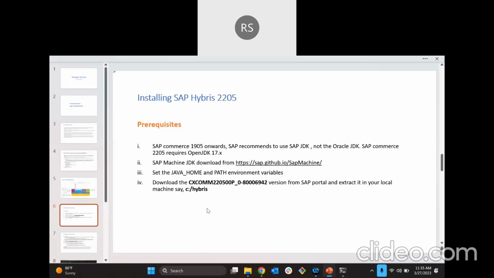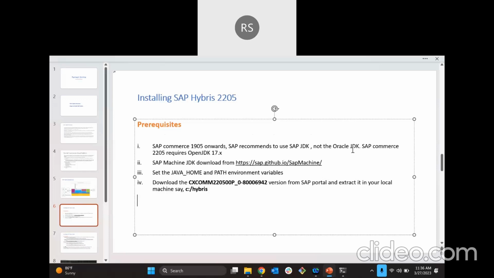We have two JDKs, one provided by Oracle and another provided by SAP. Till 1905, we used to use Oracle JDK, but from 1905 onwards, SAP recommends using its own JDK, the SAP JDK, not the Oracle JDK. It will still work with the Oracle JDK from 1905 onwards, but SAP recommends using its own JDK.